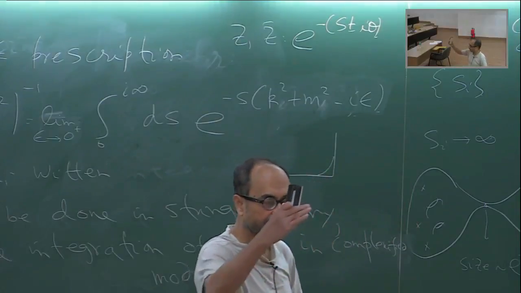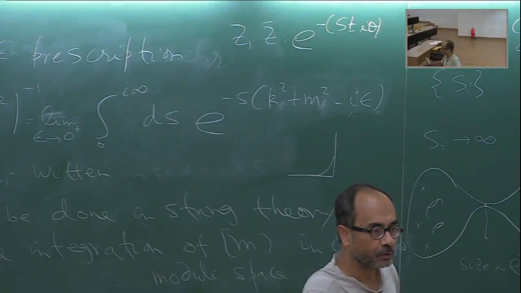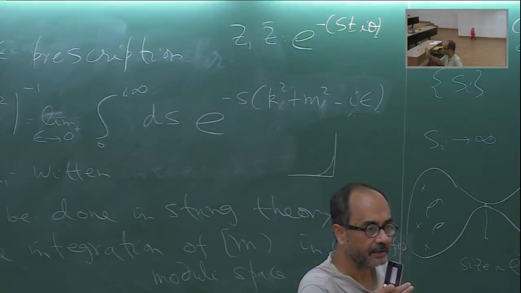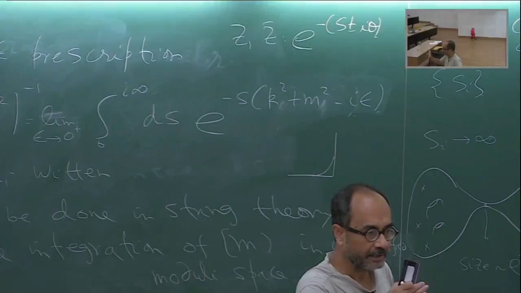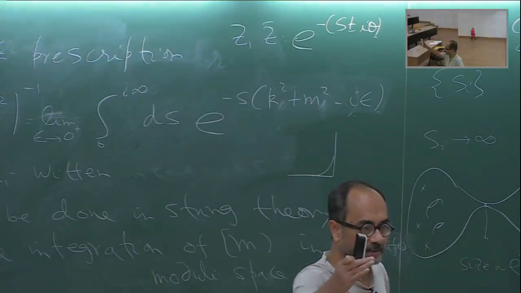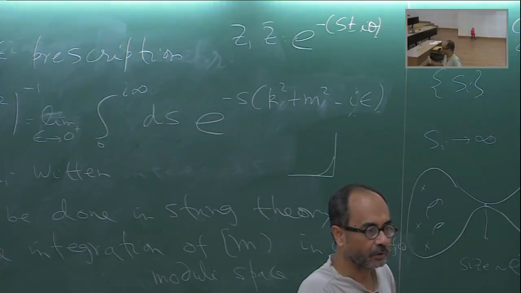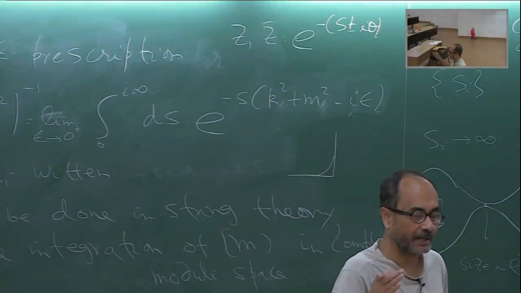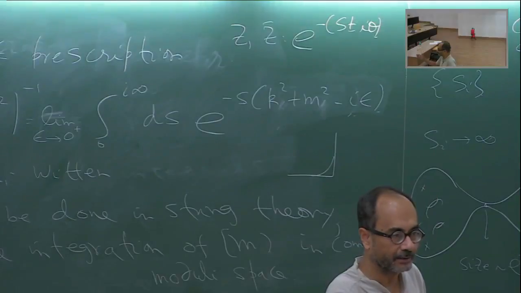Yes, so the point is, the things which will give divergent contributions are the ones below threshold. Those are the ones which have negative k square plus m square, right? But that's a finite number of states. Right? So only a finite number of states will give large contribution. The sum over infinite number of states will be convergent because those are above threshold. So when you go close to the boundary, it is true that it's not efficient, because you get a lot of contribution from the ones below threshold, but it's still a finite contribution.